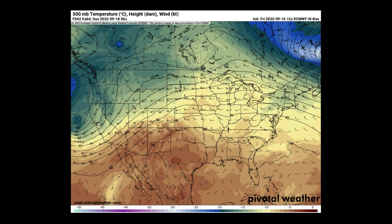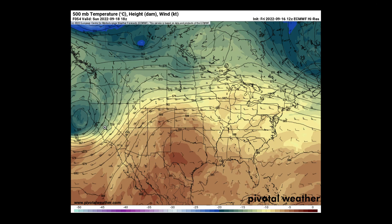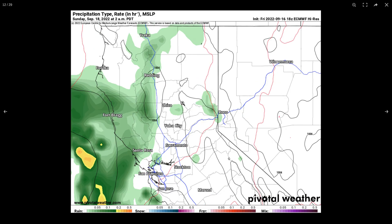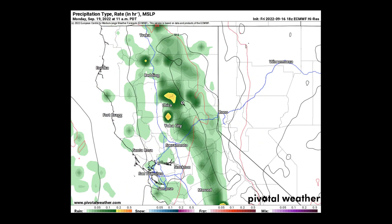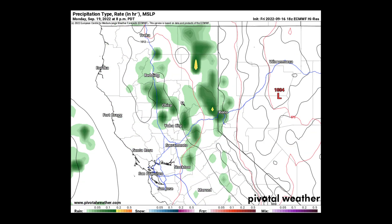What's bringing those winds is this big cutoff low that's moving off of the coast of California. That's on Saturday. The good news is, on Sunday, that low is going to stay parked off the coast and funnel in some moisture that it picked up from a typhoon. Early Sunday morning, we start getting some light rainfall throughout the state, and then we actually transition to some moderate rainfall. The Mosquito Fire looks like it's just consistently getting some rain from Sunday evening even into Monday evening.